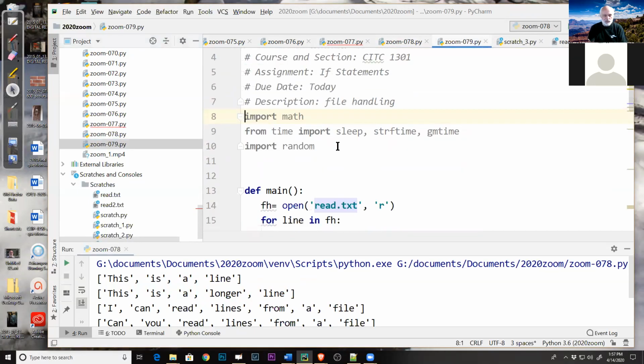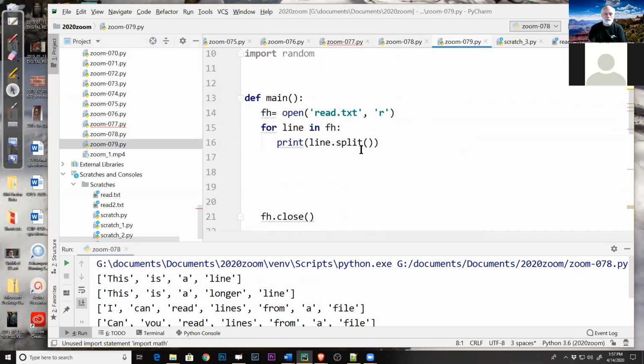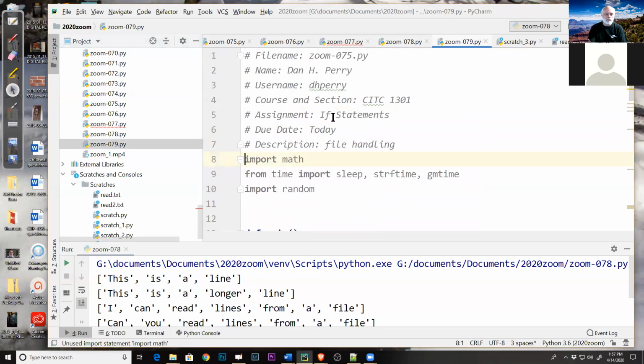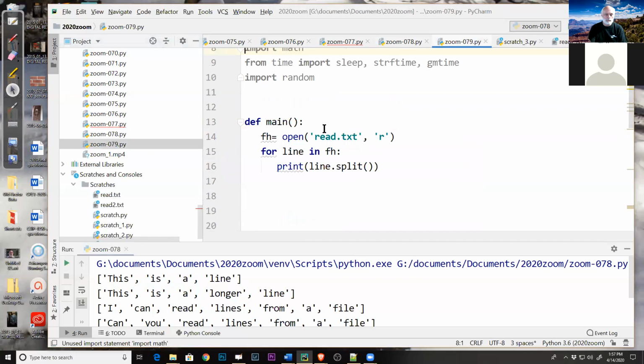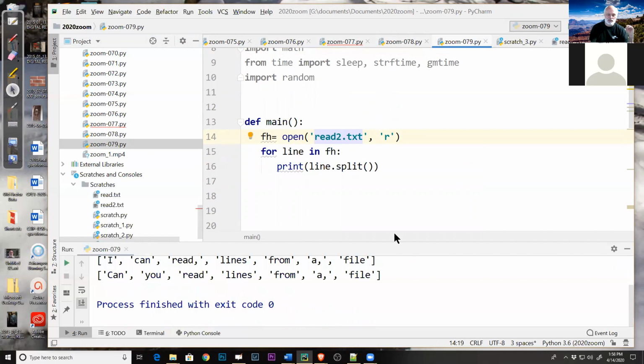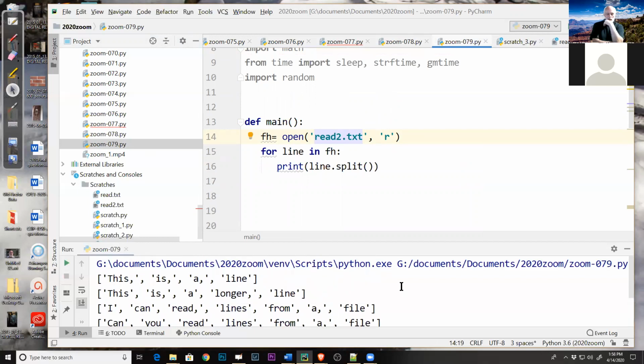Now, if I go to the read to, I can hit the right key. If I run this as is now, when it processes it, it says this comma inside the quotes. So this comma is actually the first element in the list.